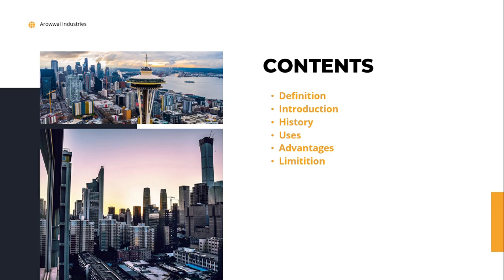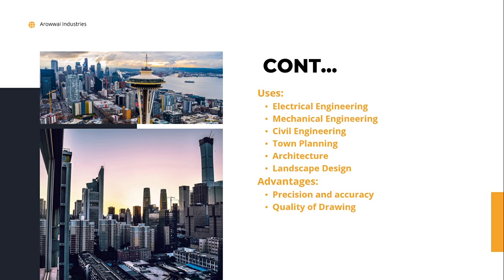Now I'm going to tell you some uses and advantages, and there are also some limitations of this software. So actually we are going to get started. It is a software which is used in electrical engineering, in wire connections and these kinds of things, and it is used in mechanical engineering, especially in making the machinery of cars in 2D or 3D. And in the civil engineering field, we use this software for structural drawings, and we also use it in building construction and technology.